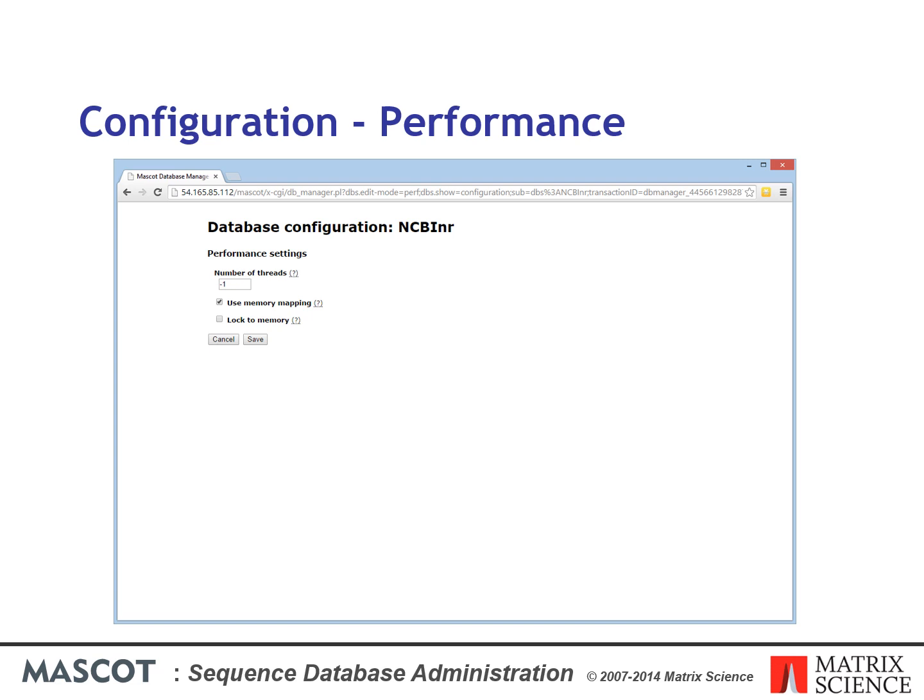Database files should always be memory mapped because this gives the fastest access times. Memory map files can be locked in memory, but only if the computer has sufficient RAM. Having a database locked in memory means that it can never be swapped out to disk, ensuring there is never a lag as the database is read from disk. If you try to lock databases into RAM when there isn't room, this will not be a major problem. The locking will fail, generate an error message, and Mascot will carry on regardless.